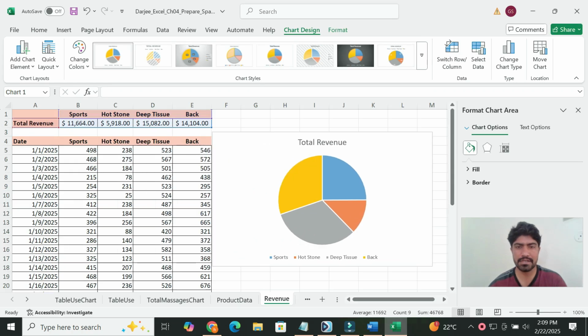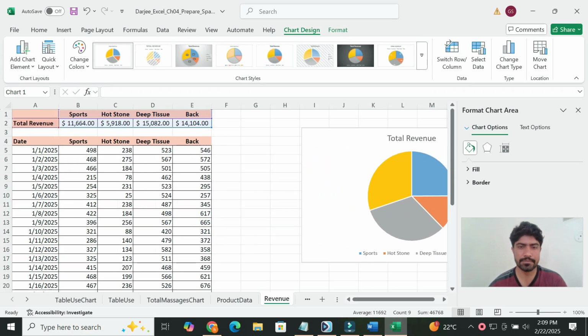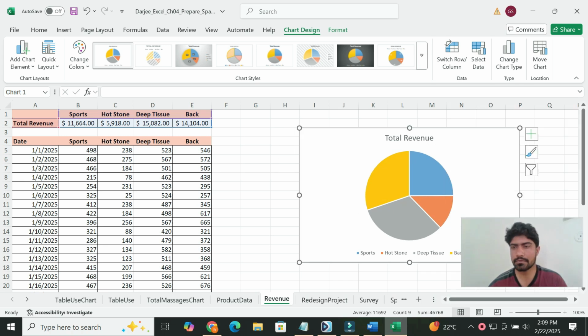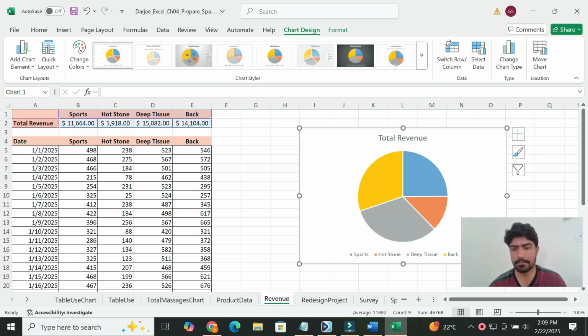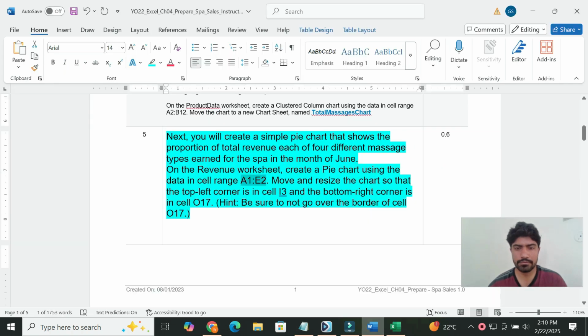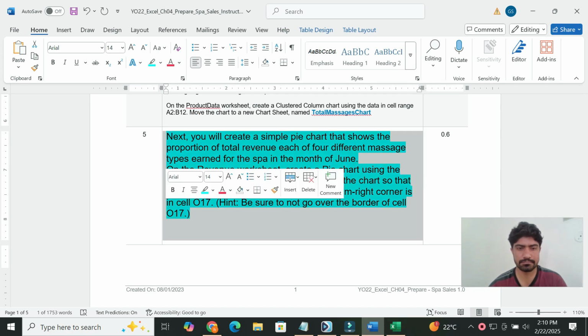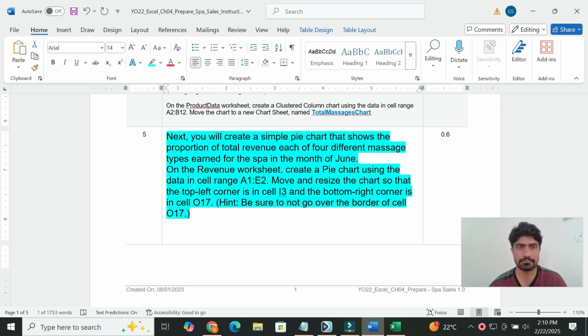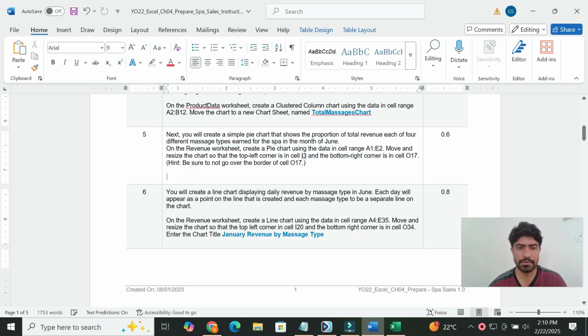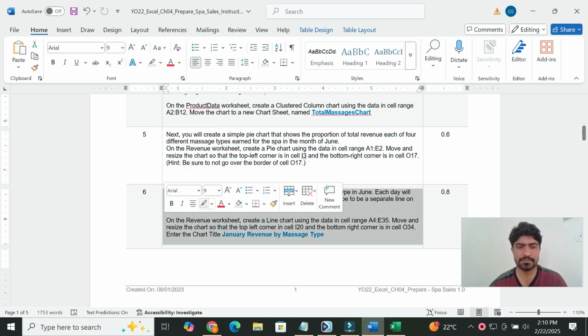Move and drag the chart to I3 and the corner to O17. So question number 5 is complete. We can move to question number 6.